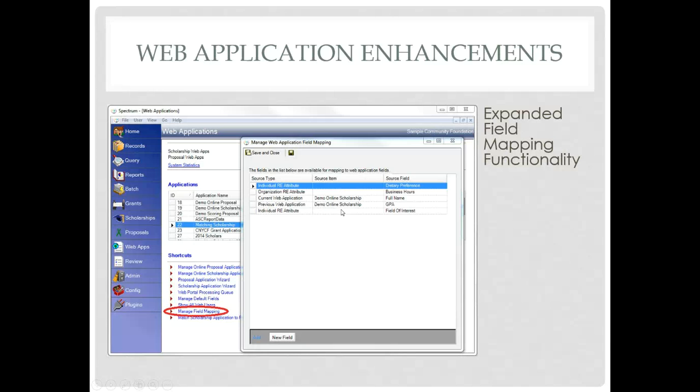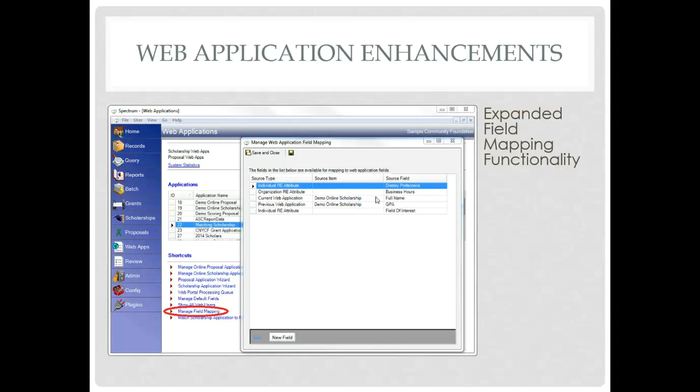Similarly, for a current web application, if you have a multi-stage application, it's pretty likely that you ask information in your LOI. And then you may want to confirm that information if you accept that person as a finalist, because they may have entered that information months ago and it might have changed, right? So you can map, for example, pages 4 and 5 from your values that they entered in on pages 1 and 2.